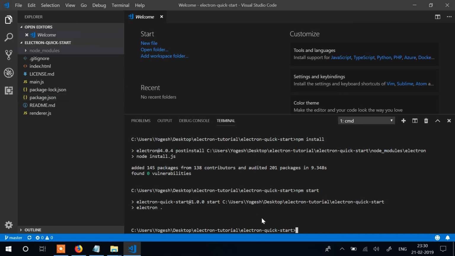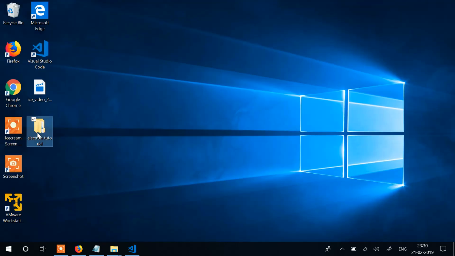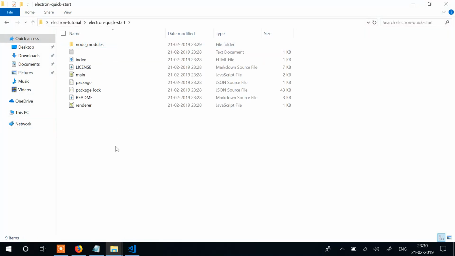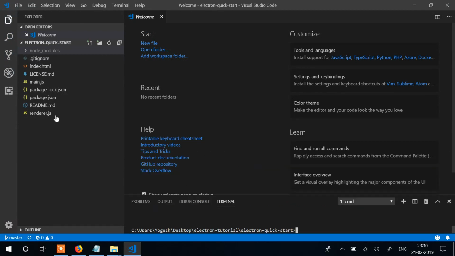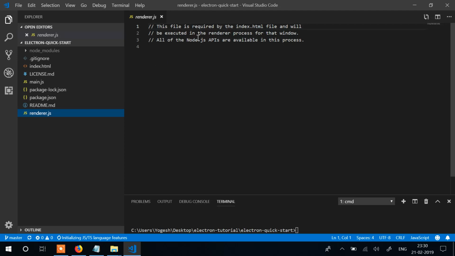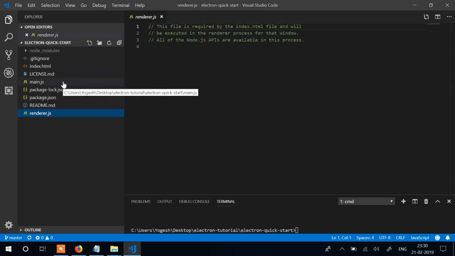So let me quickly show you how to build an exe installer. Now if you navigate to the Electron.js directory, as you can see, this is my app. Let me briefly explain. This is the render.js. Nothing much here, but whatever rendering you want to do with the client and with your app, you can do in JavaScript code here.